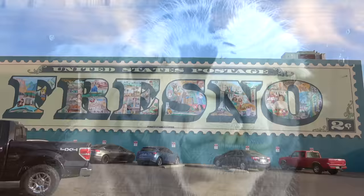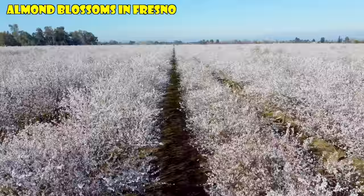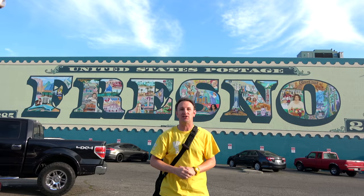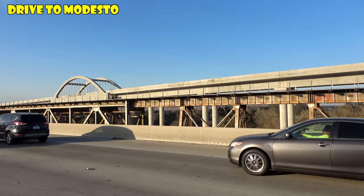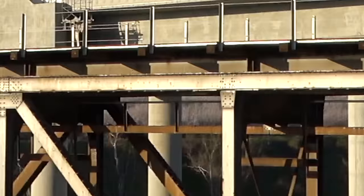After finishing lunch at Bravo Farms and conquering the seven-story treehouse, we visited Fresno to check out the Blossom Trail — almond blossoms and a lot of orange trees. Then we headed up to Modesto. On our way there we got caught up in a little traffic, but it gave us a great view on the right-hand side of the California high-speed rail — that big bridge in the back. And you know what's even cooler? You can actually see the almond blossoms right between the pillars of the high-speed rail bridge.